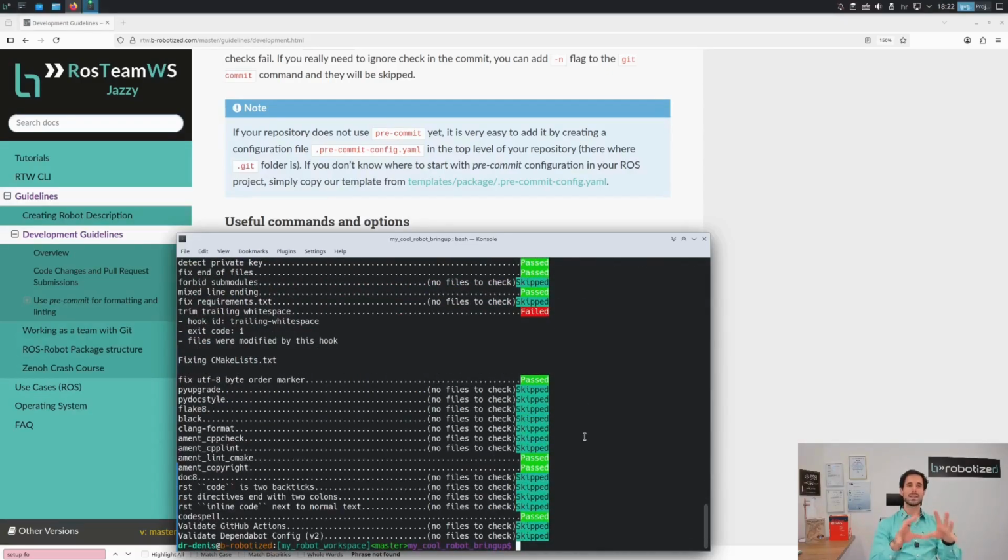and also running the same on CI. So you can find in RTW a CI setup for GitHub and a CI setup for GitLab, because we are running the same formatting that people will run locally in the CI. And there is no excuse. Of course, people can always avoid running pre-commit install, but then you have to talk with them.